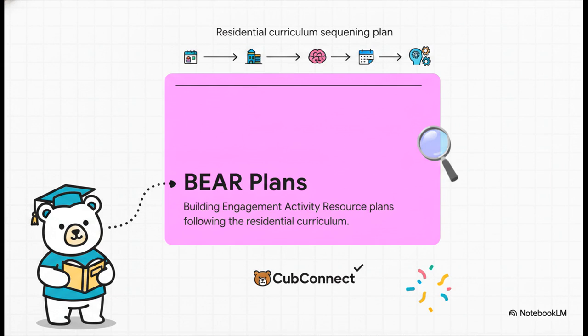Their entire 10-hour week revolves around BEAR plans. Now, a BEAR plan stands for Building Engagement Activity Resource. The PA writes these plans to align perfectly with the residential curriculum sequencing plan. They secure the approvals, they handle the Cub Connect portal tracking, and they execute the actual events. They're basically the specialized event planners of the residence hall.